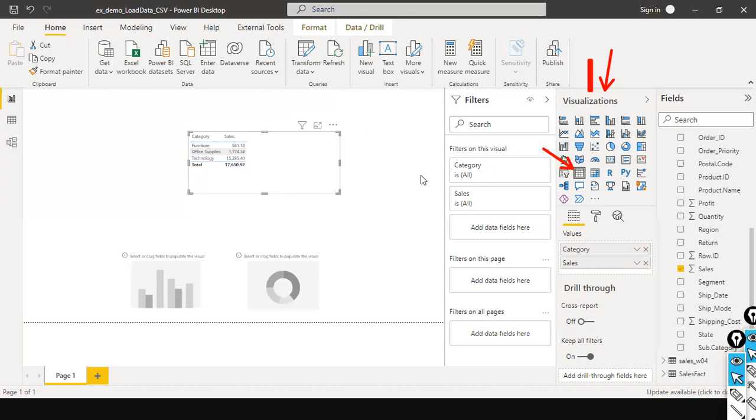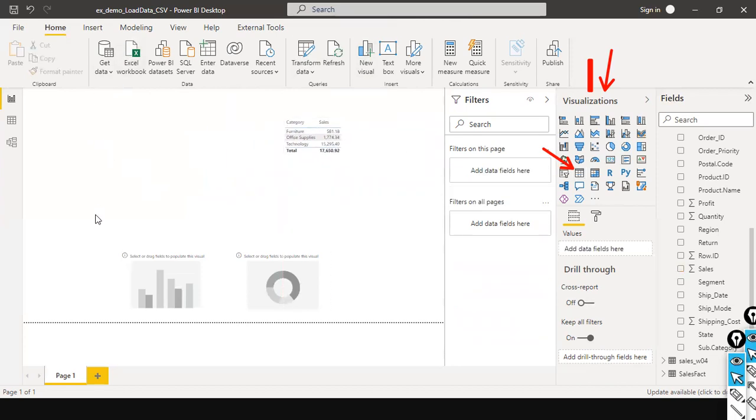So what are the prerequisites to use the folder connector? All the files should be in the same format. I'll just type it here. In the interview, they'll ask you the prerequisites to use the folder connector.